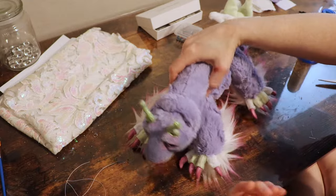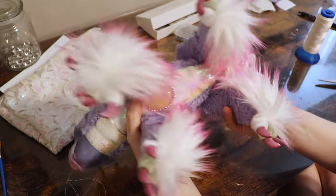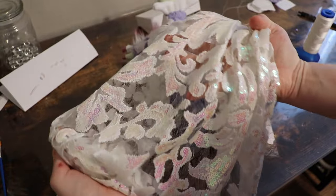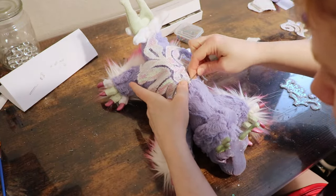And then he really doesn't look like a tiger because he doesn't have stripes. So I thought it'd be really cute to use this other sequin fabric that has patterns in it and cut sections out and lay them onto the body and sew them in place. I know they don't really look like stripes, but I thought they would look really pretty. So I'm gonna end up doing that.